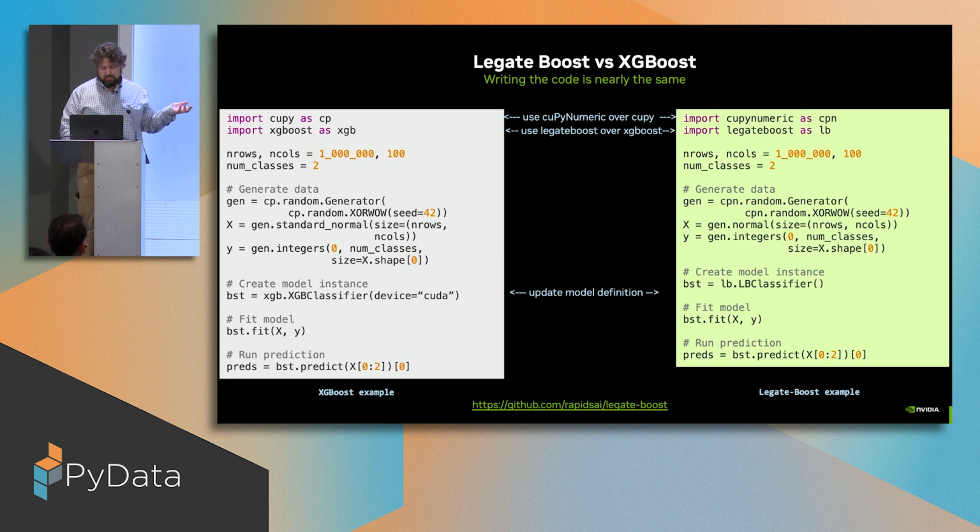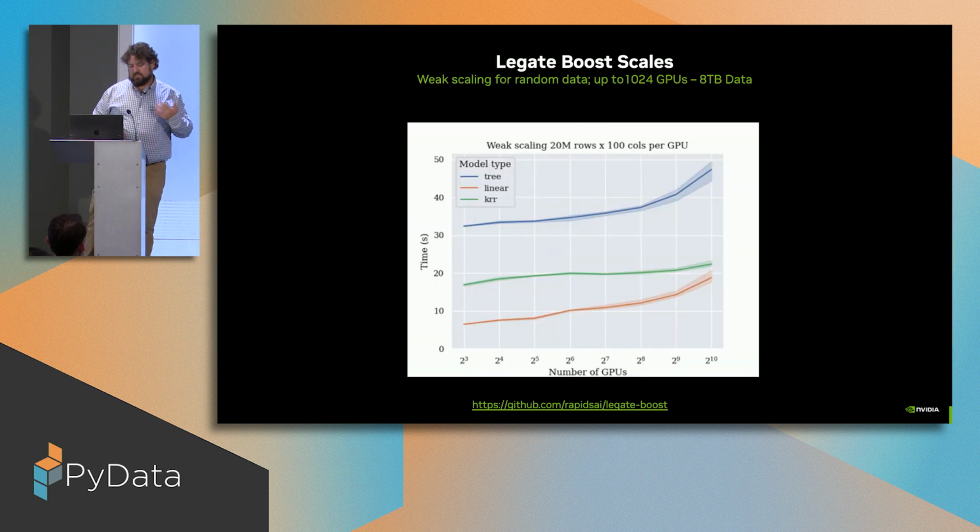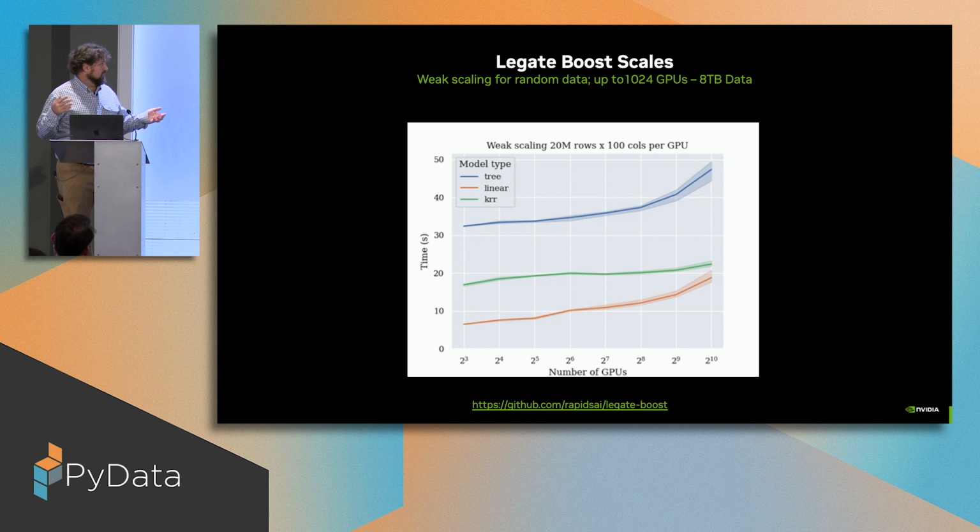So XGBoost has the feature that it does scale to over 1,000 GPUs. As far as I know, it's the largest XGBoost calculation, with 8 terabytes of data. Now if this is random data, you have to load 8 terabytes, and that's an engineering problem. So we'll let the DevOps take care of that. But because we have these tools, we can create higher-level libraries.